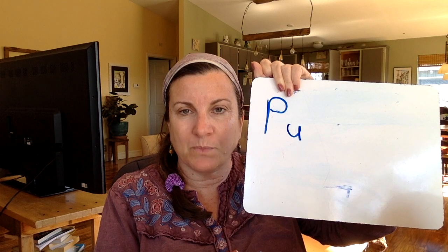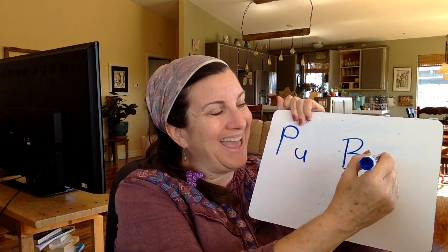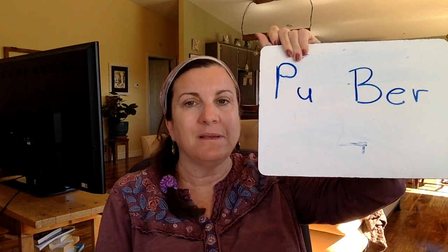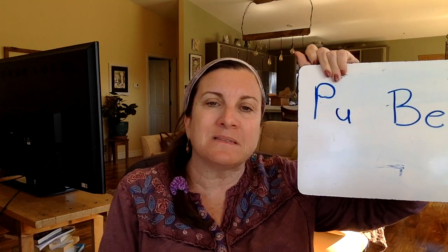And then maybe they're writing bear, and they hear B, E, E, er. So even though in books Pooh Bear looks a little bit different, in kindergarten that's perfectly great spelling, and you don't have to correct it. It's one of the things that happens is it's hard for kids to read their writing if we correct the spelling. Also making sure that your kiddos are doing pictures so that they can read their writing later. So if you're doing a problem about trash, make sure you draw a trash can really quick so they can be like, oh yeah, this is the problem about the trash. I remember what I wrote to give them picture clues. Okay, I think that's it for today.